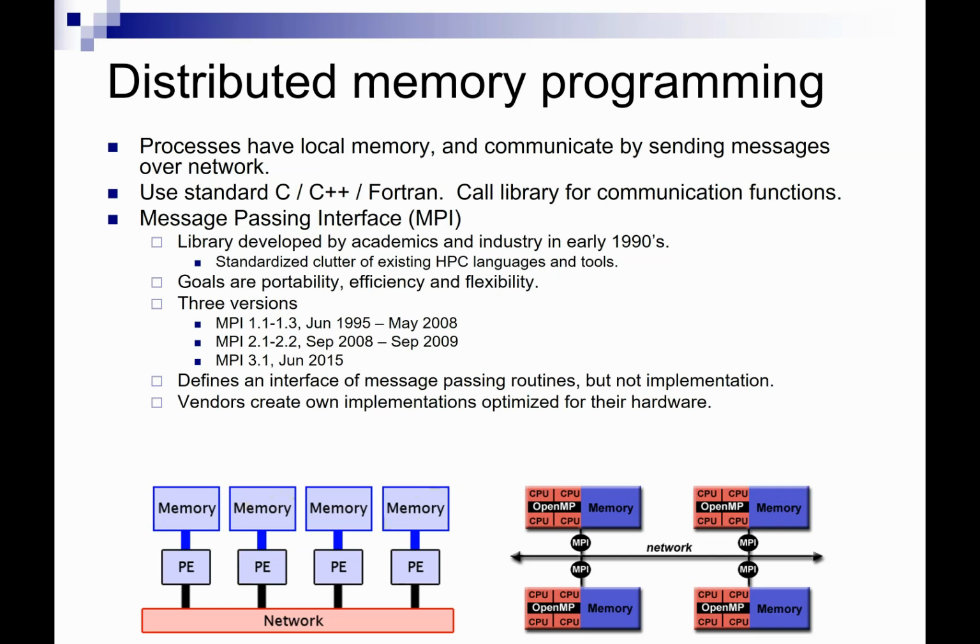MPI is actually an interface. It's a library with a bunch of functions that you can call. The MPI specification is about the functions that you have to support in the library, but it's not about how to implement these functions. Different vendors, when they implement MPI, will tailor the implementation to their own hardware to make it as efficient as possible. However, all of the vendors, as long as they support MPI, support the same programming interface, so that a program that you write for MPI really is portable because you can take the same code and compile it on different types of hardware.